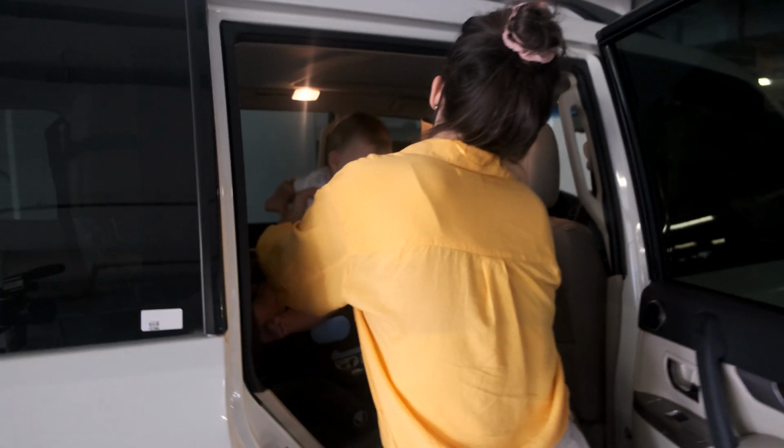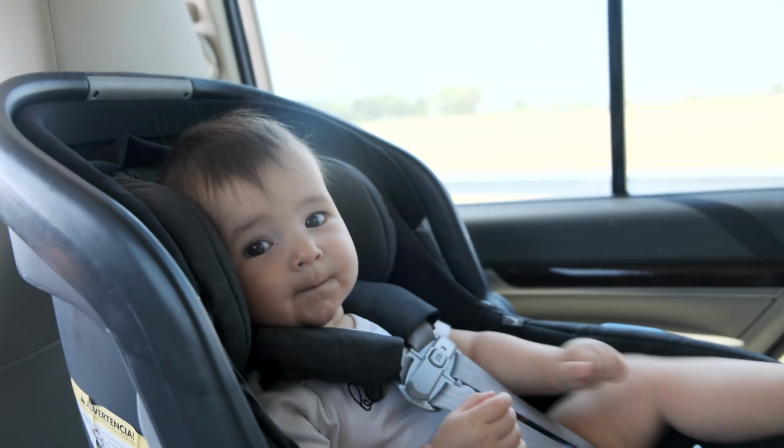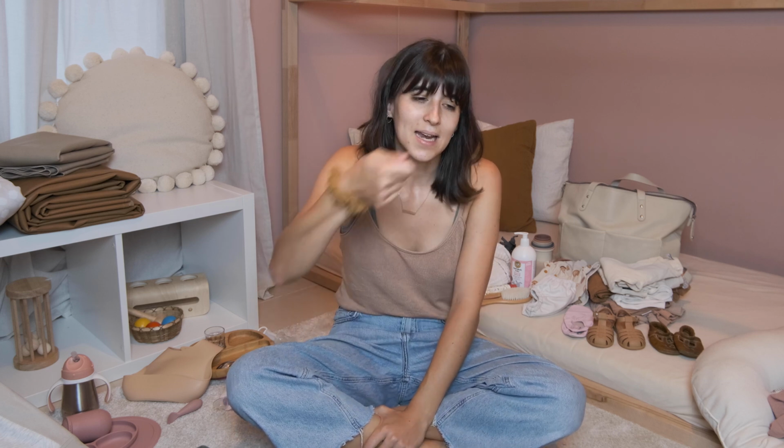Now car seats, we went with the Mesa car seat, which goes along with the Vista, so it clicks right in place. Now I did debate whether to get the Mesa or a car seat that would grow with Freya from the very beginning and stay in the car. I was going back and forth, but I'm glad I did get the Mesa because it was so convenient to pull Freya in and out with the car seat instead of having to take her physically in and out of the car seat. So when we were home, I could put her in her car seat and then put her on the pram and then take her to the car. It's not a necessity, but it is really, really useful.